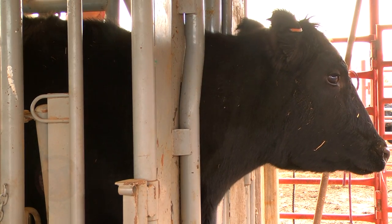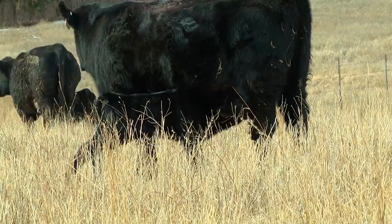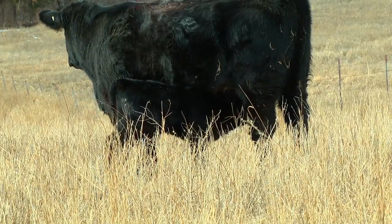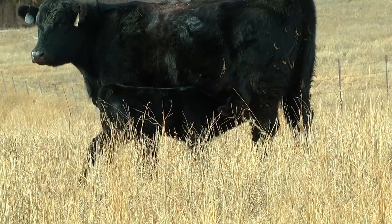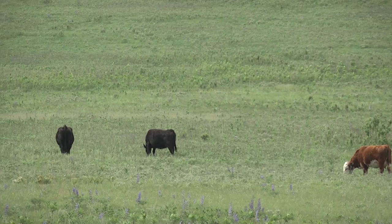The second biggest reason — around 14 to 15% — is that producers decide they want to move genetics forward. The cow isn't failing to reproduce, but they want new genetics in the program. Then two or three percent involves the cow's inability to function properly in the herd: breakdown of mammary suspensory ligaments causing mastitis and injury, poor body condition, bad mouth, cancer eye. And then there's the ever-present temperament issue — more and more important as the average age of a beef cow-calf producer approaches 60. Whether it's people or cows, temperament matters.